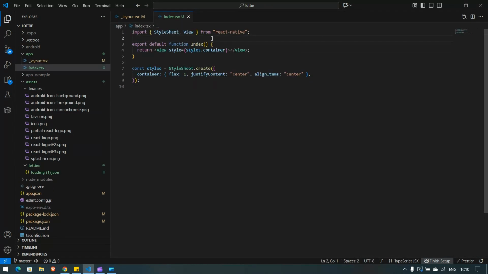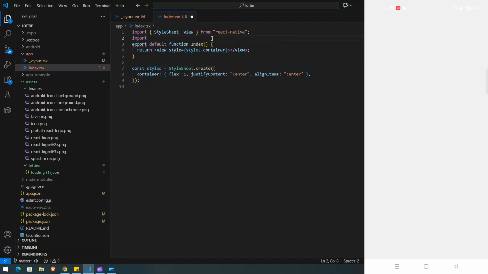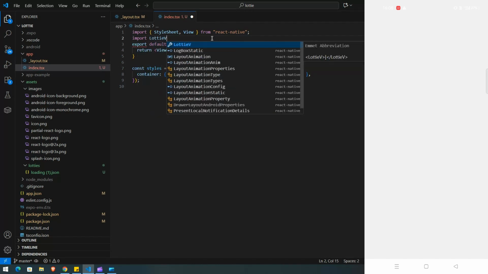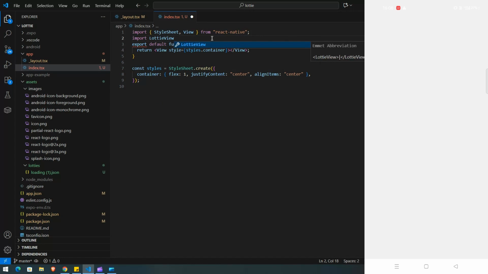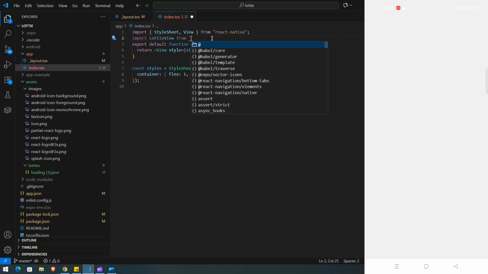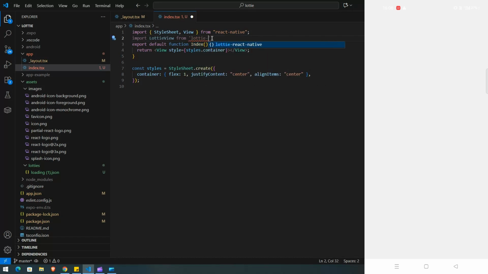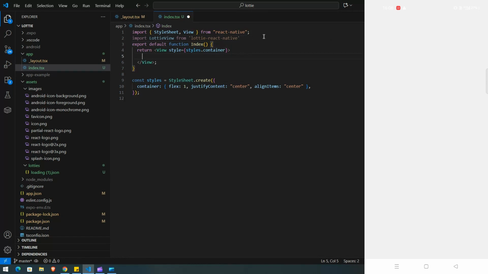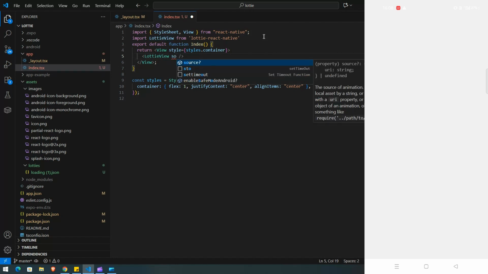Perfect. Now import the LottieView component and add it to your code. To use the LottieView component, we need to provide the source prop.